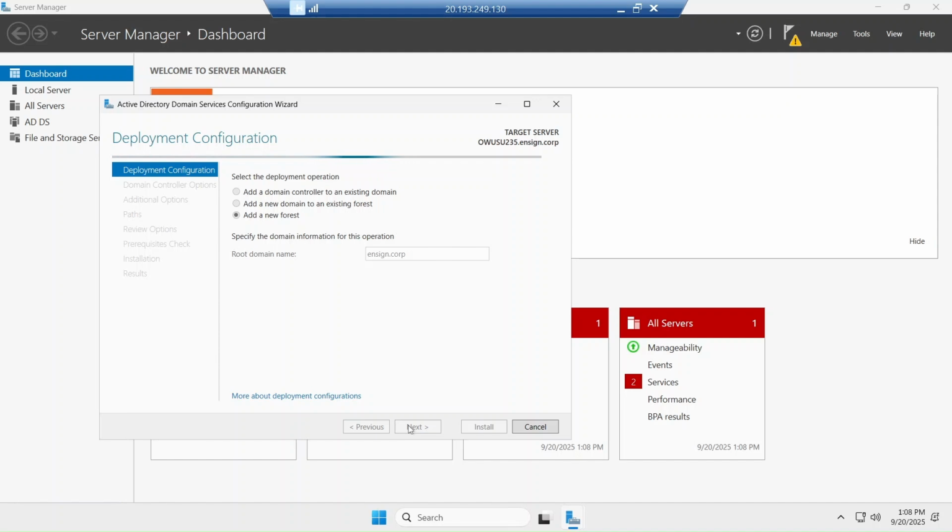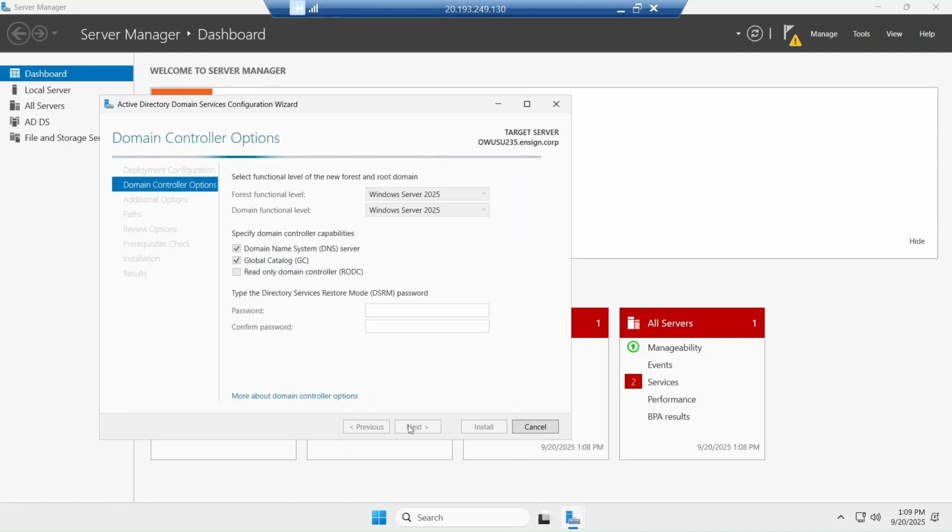Then we wait for it to load, or we cannot select. Done. Then we have to set our DSRM password. I'll like to use the same password so I don't forget. You too, you know what kind of password you will use.